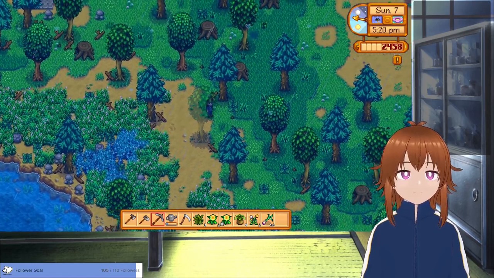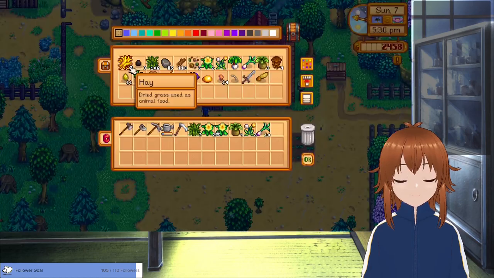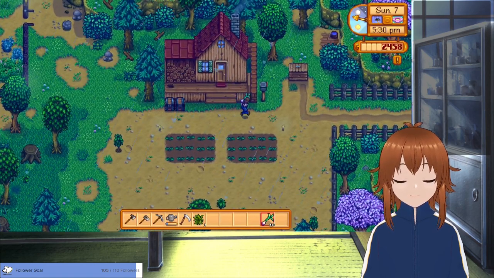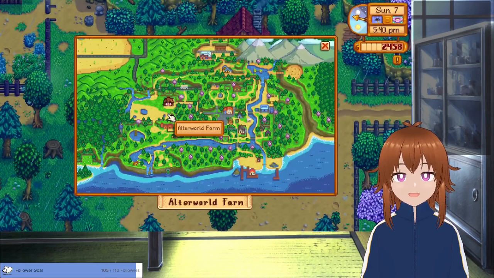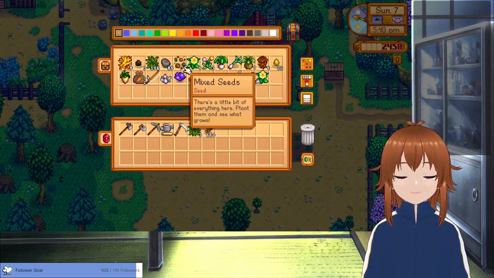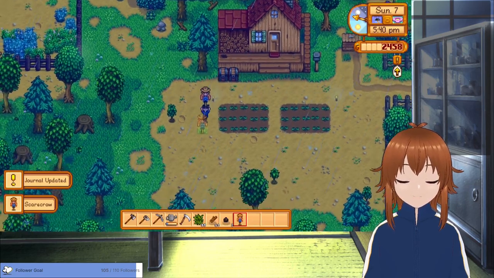Okay, so I keep forgetting a lot of stuff. I guess I'll keep more. Except this spring onion. Also, what do I need for this scarecrow? Okay, 50 wood, 1 coal, and 20 fiber. Yep, I got enough. Okay, there we go.